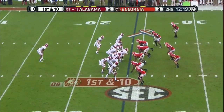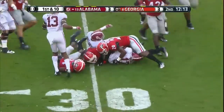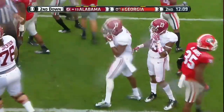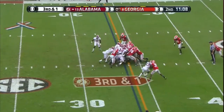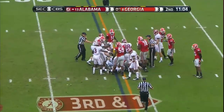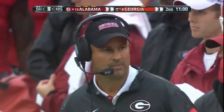Kenyon Drake gets the handoff, follows the lead block into the secondary — nice run. He wants to play again. Wow, picks his way, moves around. Different style. They were together at the University of Alabama. Then Jeremy Pruitt took the head defensive coordinator job at Florida State — he was there for one year, and he's now in his second season under Mark Richt. Here's the third-down play.